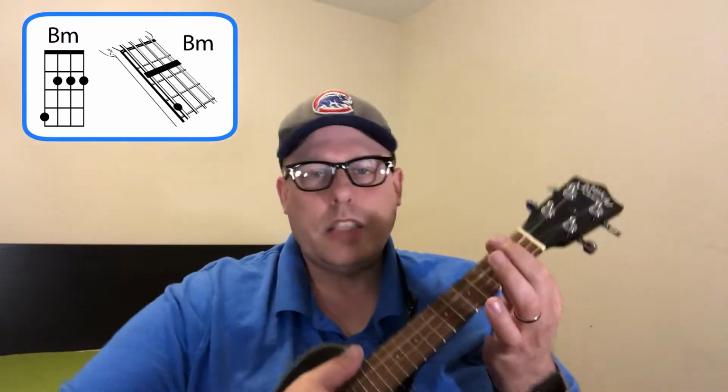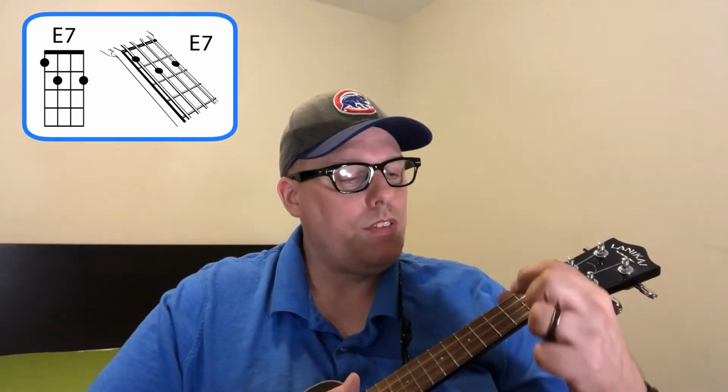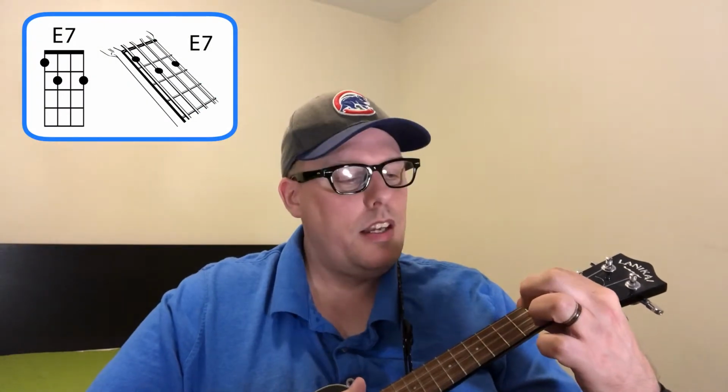The next chord is the B minor chord. So what you'll do is bar the entire 2nd fret, and then add the 3rd finger on the 4th string, 4th fret. The next chord is the E7 chord. You'll put your 1st finger on the 4th string, 1st fret, 2nd finger on the 3rd string, 2nd fret, and 3rd finger on the 1st string, 2nd fret.